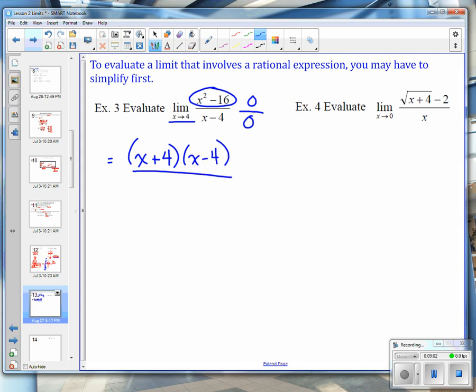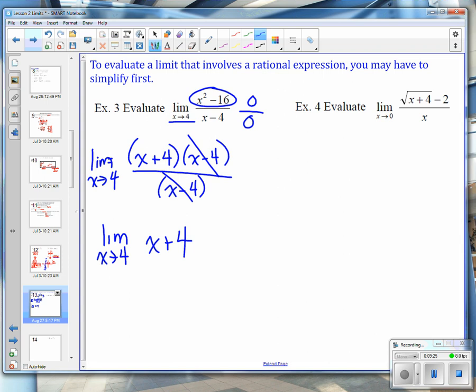And again, this is going to be, I shouldn't write equals, the limit as x approaches 4. Sometimes I get lazy. And then this is going to be x minus 4. So what do you notice? Well, obviously we can cancel these guys out. This is our simplifying. So now we're seeing the limit as x is approaching 4 of x plus 4.